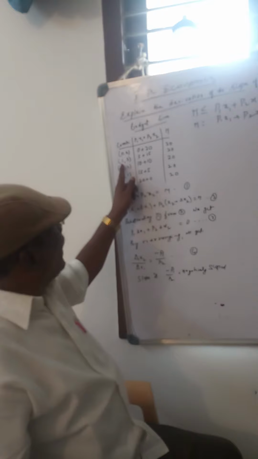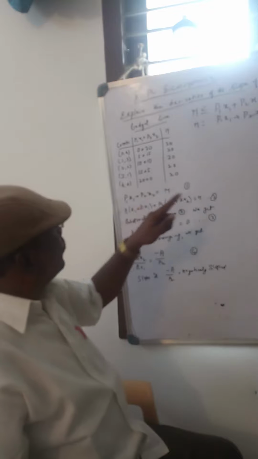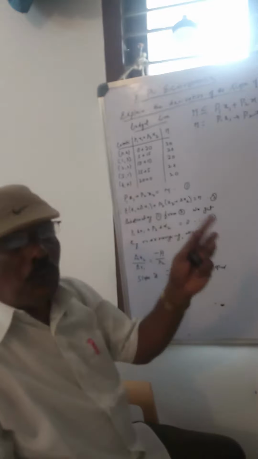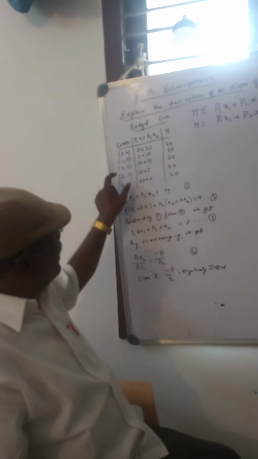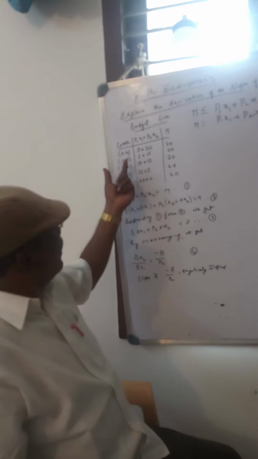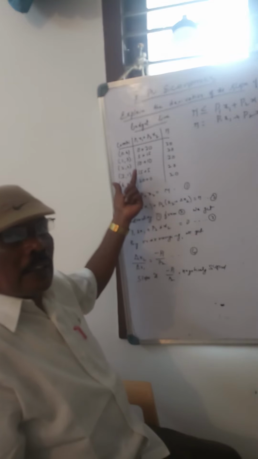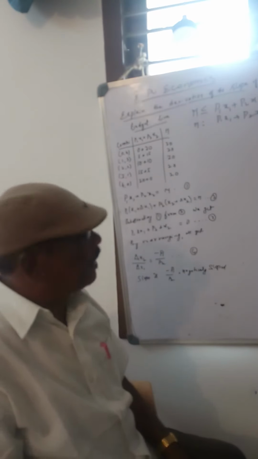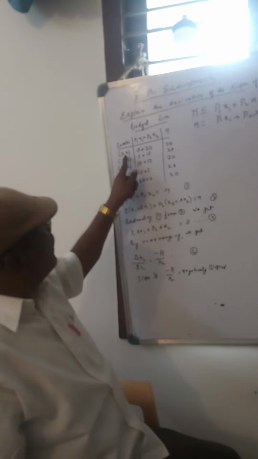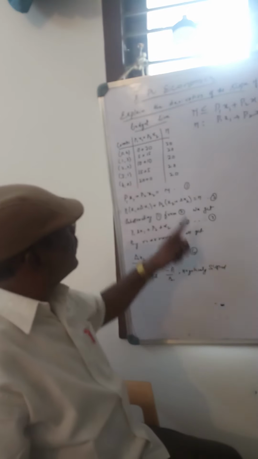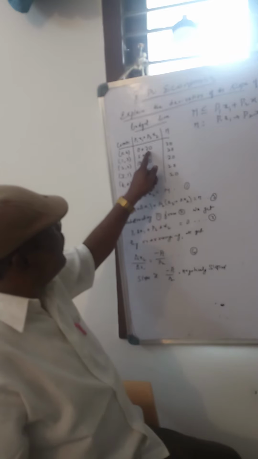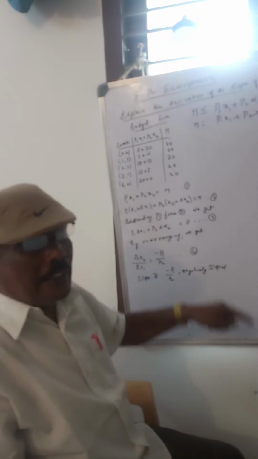Here 1 x1, 3 x2s; 2 x1 and 2 x2s; 3 x1 and 1 x2; 4 x1, no x2s. So these are the combinations. The cost of these combinations is equal to the income of the consumer. Here you see he is using 4 x2s, that means no x1, the cost of this is 20. It is equal to the income, 20.